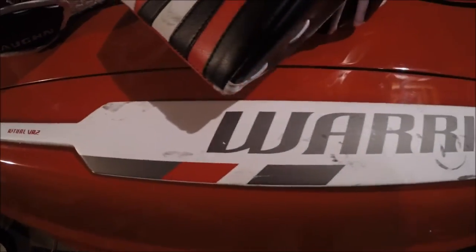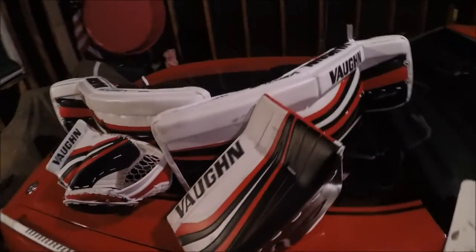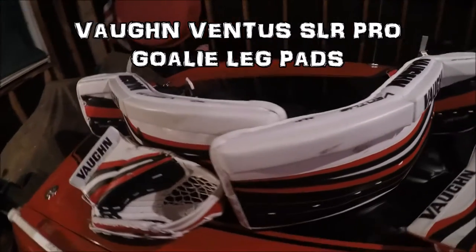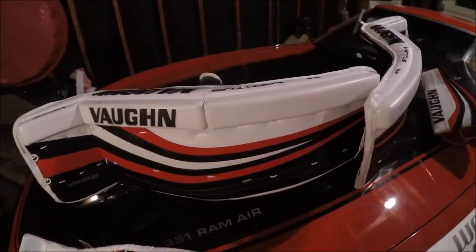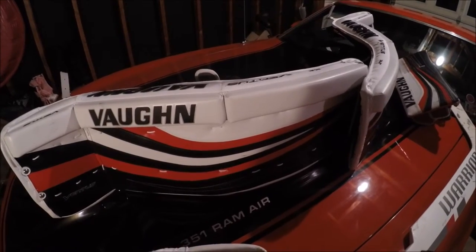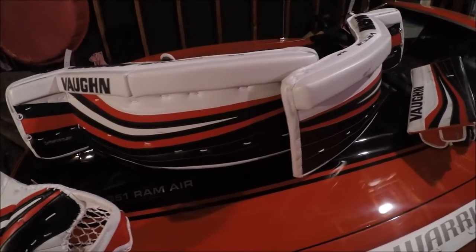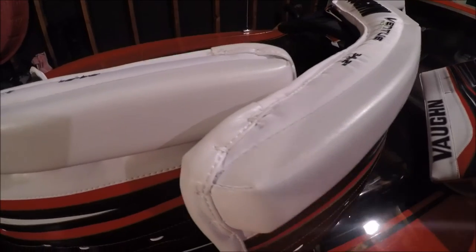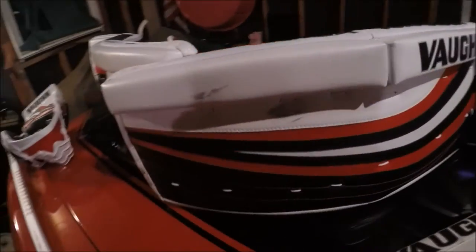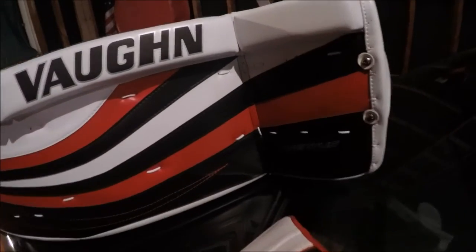So far so good with that lightweight stick, and I'm pretty impressed with everything I got. Now let's look at the leg pads. The Von Venice SLR Pro pads are 34 plus two — the exact same size as my Bauers, which were a 36 plus one. The plus two is for the top, giving a little more coverage in the five hole. I stacked them side by side to the Bauers — same exact size — but these Vons just feel bigger when they're on my legs. Not totally sure why, maybe the knee isn't broken in yet.